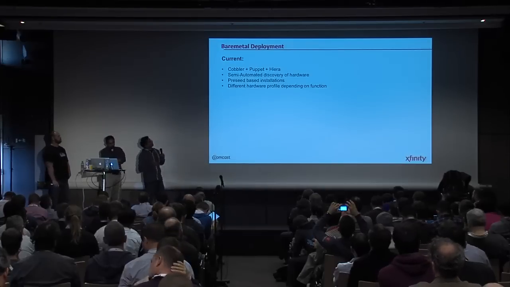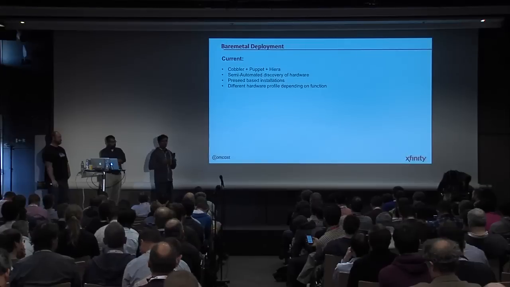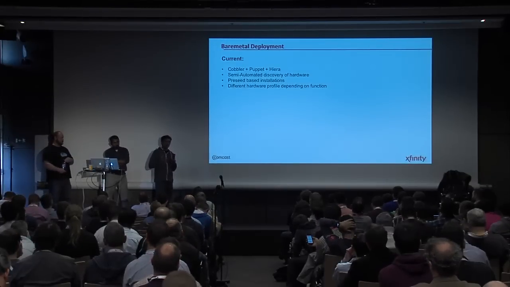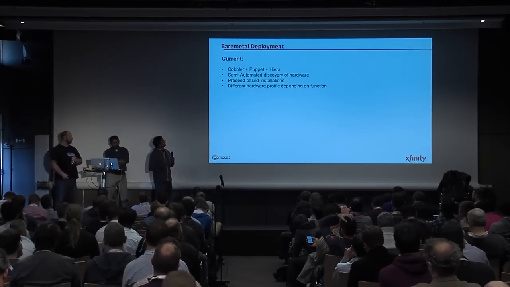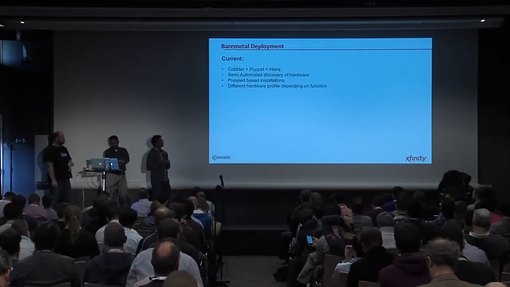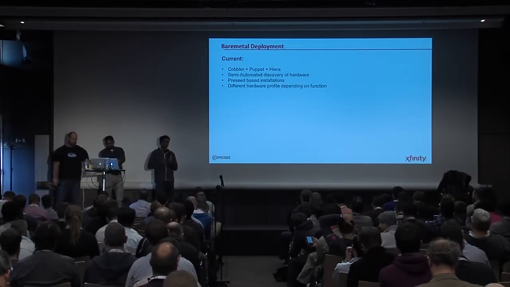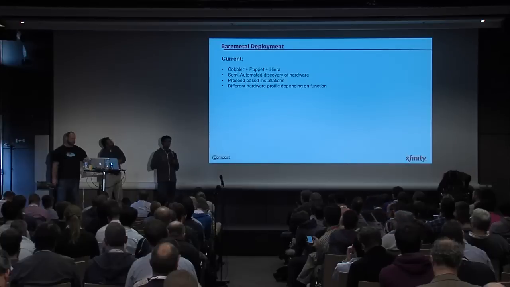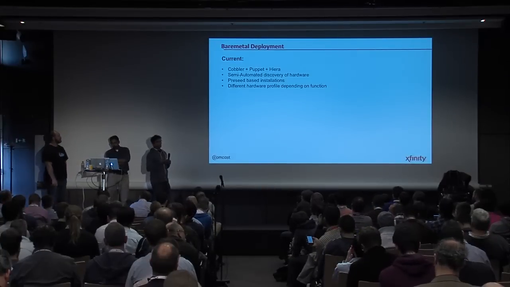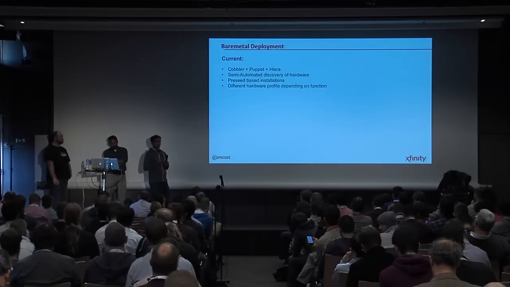So the first step during installation is when you cobbler a node, you need to know some information about that. You need the MAC address, you need to enable option ROM, or change the boot order so that PXE is the first one which starts. So we do this using a bunch of scripts. Depending on your hardware, some of this can be got through IPMI. Other times you have to use the vendor-specific out-of-band management API to get this information.